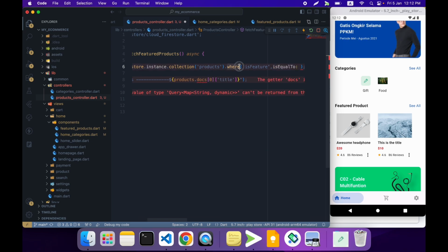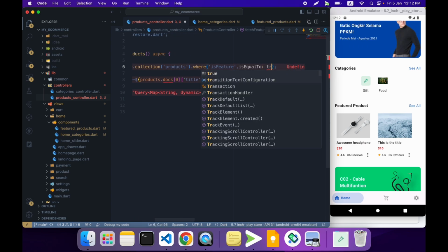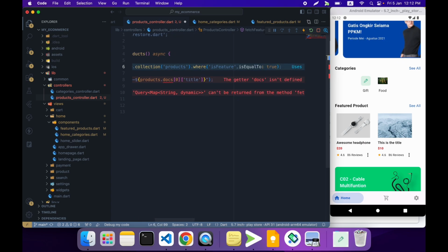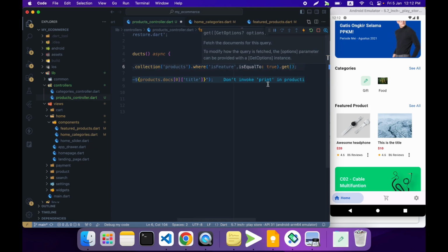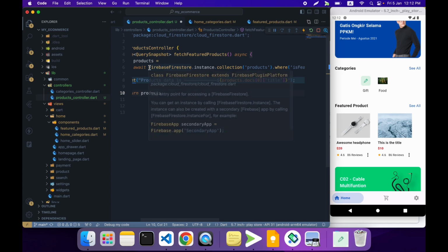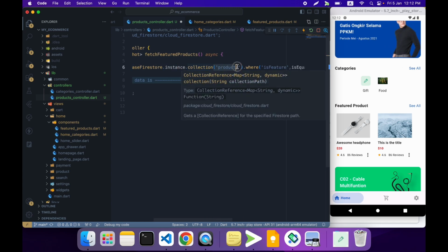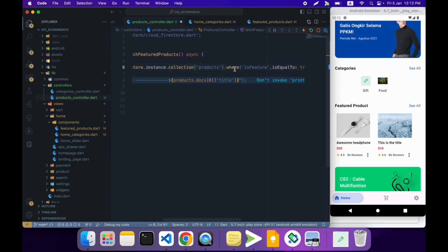So dot where is featured is equal to true, like this. And then we have to use dot get at the end to get this data. So if I explain again, FirebaseFirestore.instance.collection, our collection name is products, where is featured is equal to true.